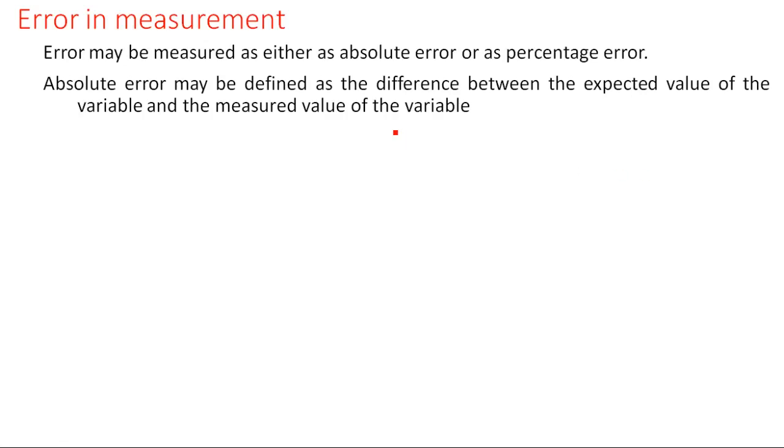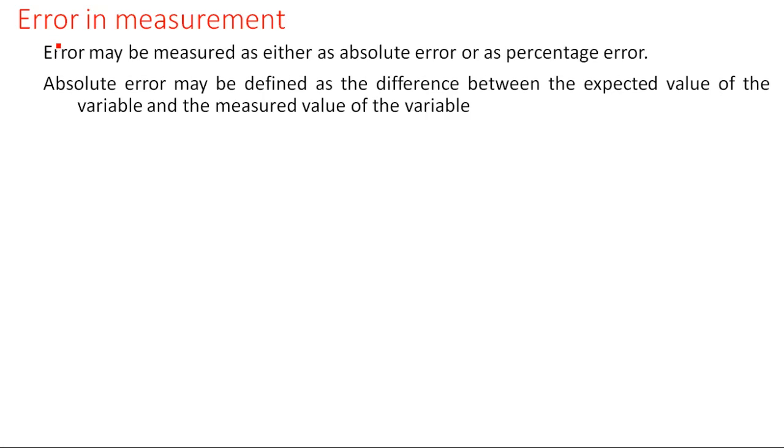Hi everyone. In the previous session, we have seen what the static characteristics are, and among the static characteristics, error plays an important role because error decides the behavior and the characteristics of an instrument a lot. If error is less, then accuracy is more, and the instrument performs very well. So that's why we need to focus much on the error itself.